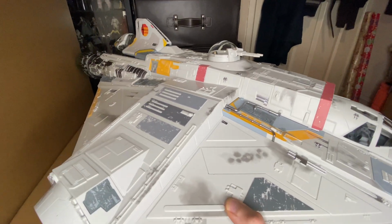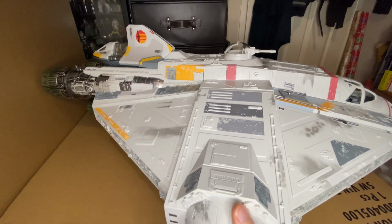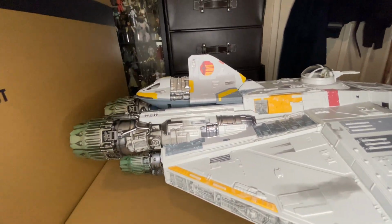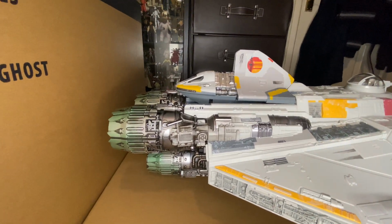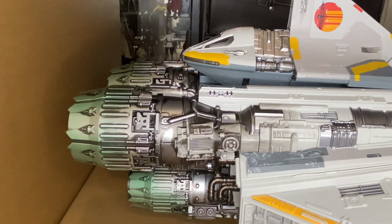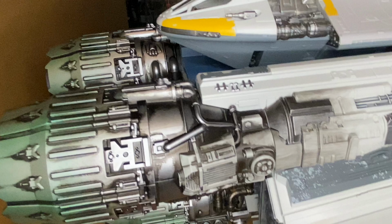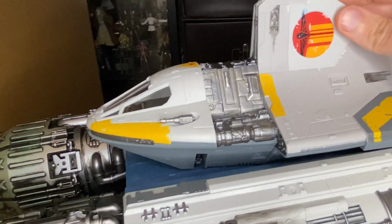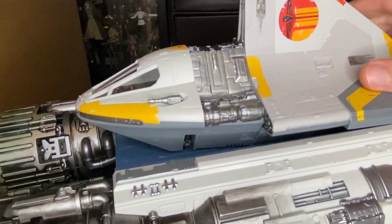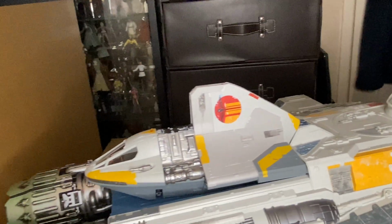I'm just figuring out how best to get all of this in, especially these engines. Talking about paint, they look really nice there. There's a lot of detail. Again, I'm not sure if it's showing up particularly well in the video. You've got the Phantom 2 here. It's clipped in the back there. We'll take a look at that separately.